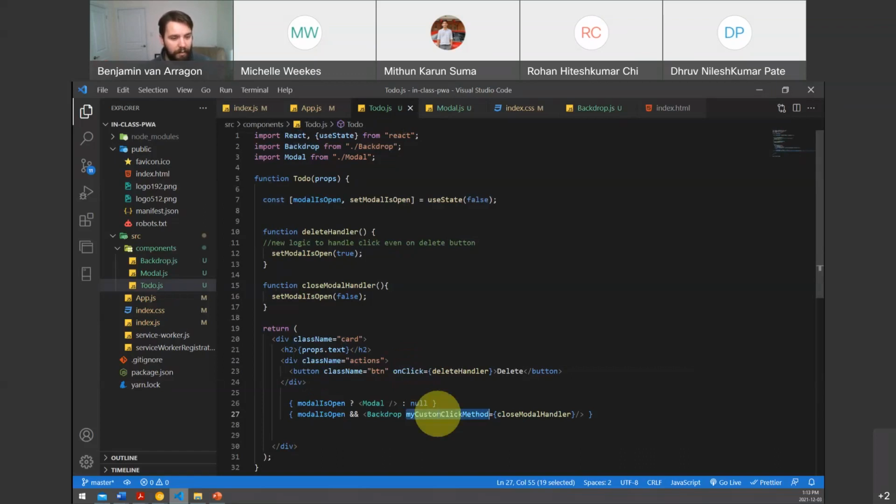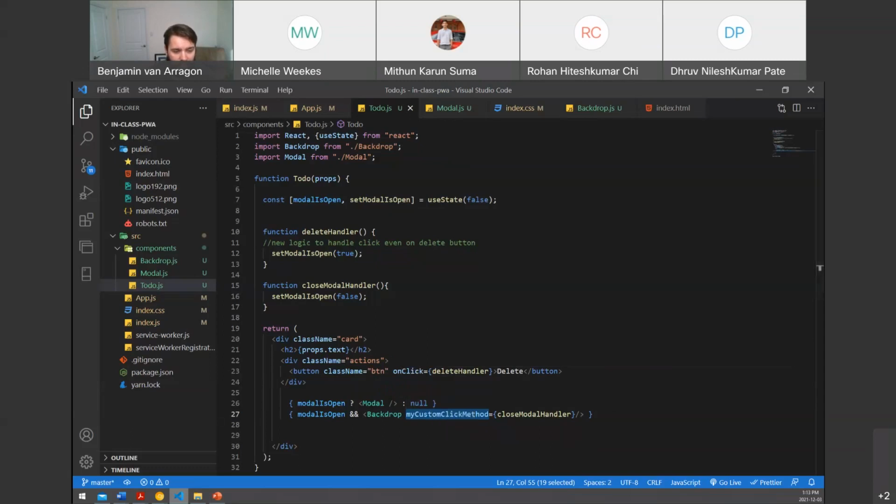Because it's a custom component, we can't call the onClick method or prop that comes built in on default elements like button or div like we did earlier. Because it's not a built-in component, it doesn't know what the onClick prop is. It has to be configured 100% by us because it's a custom component.